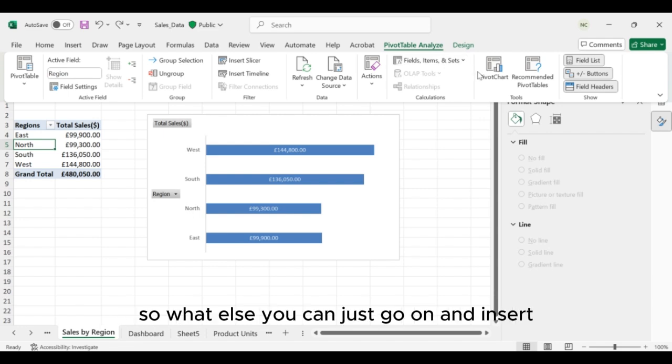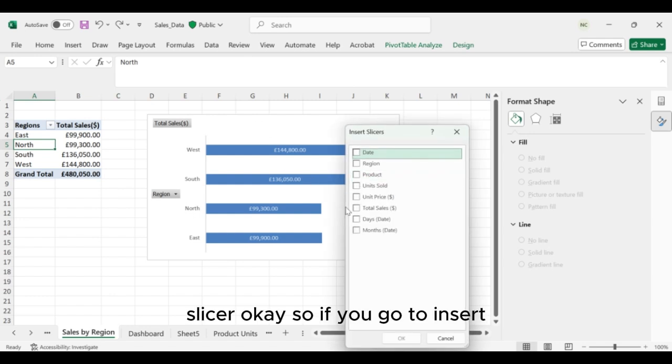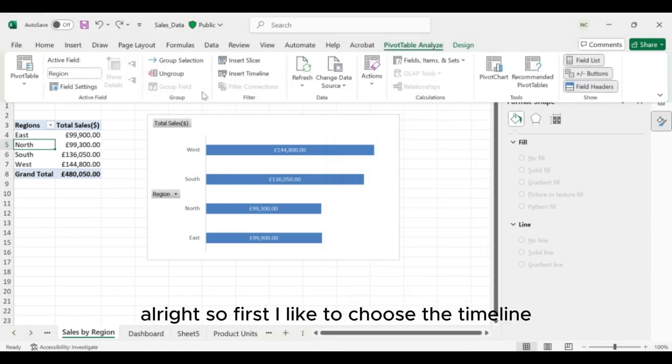Right, so borders, you can just go on and insert a slicer. Okay, so if you go to insert, you would find slicers and timeline. Alright, so first I like to choose a timeline.